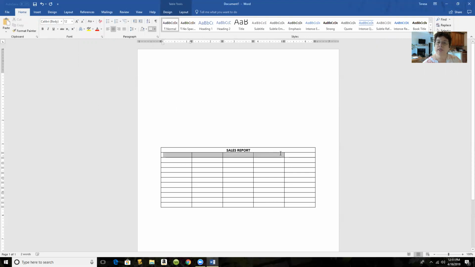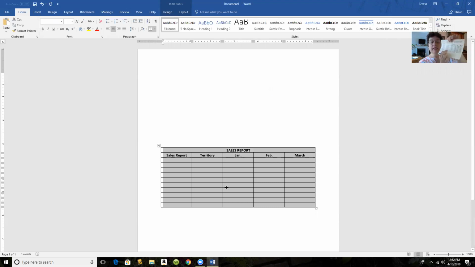Now this first row here, these are your actual column headings. This is the title. It's within the table, so it's still bold in all caps. So here I'm going to take my caps lock off. I do sales report. I do territory. And I notice the bold is off. We'll fix that in just a minute. January, February, and March. And I'm using the tab key to go to each column. So I can come back after I've typed it and highlight it and just turn the bold on, and then that's fixed.